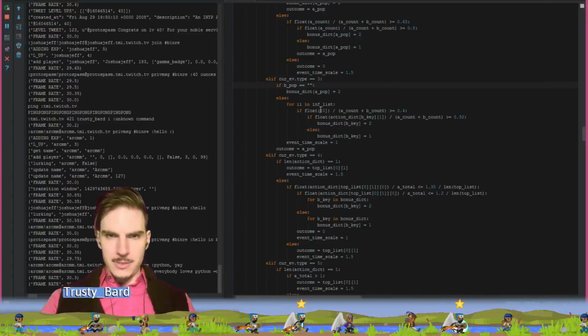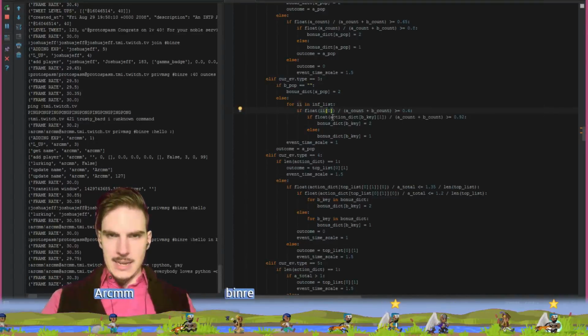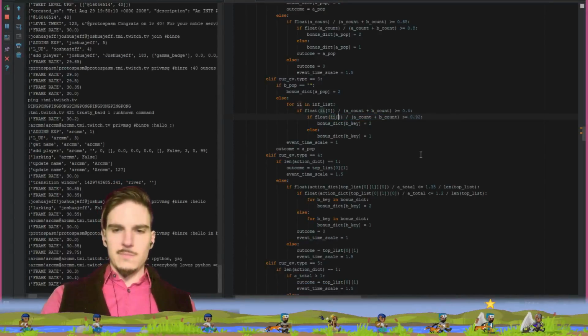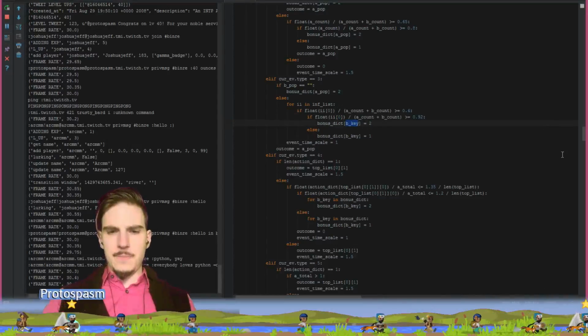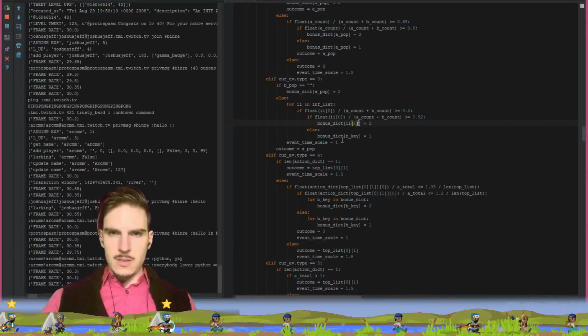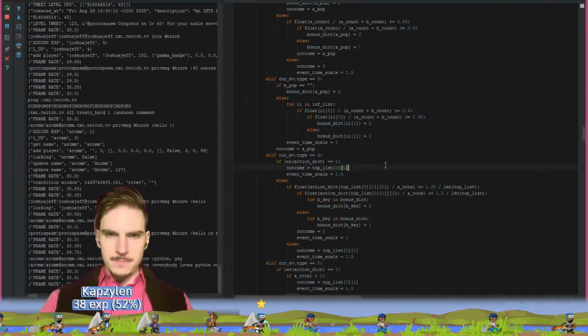So for ii in influence list, we'll say ii index 0, blah blah blah. And then down here instead of b key, it's actually ii index 1. Yeah. Okay.